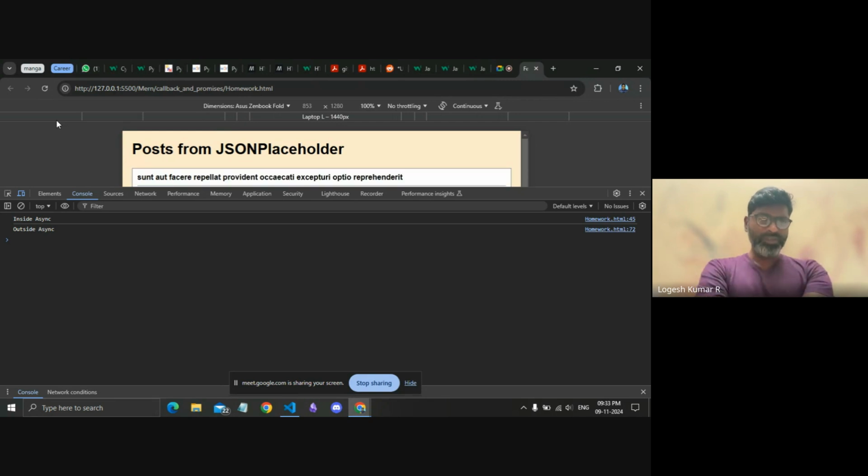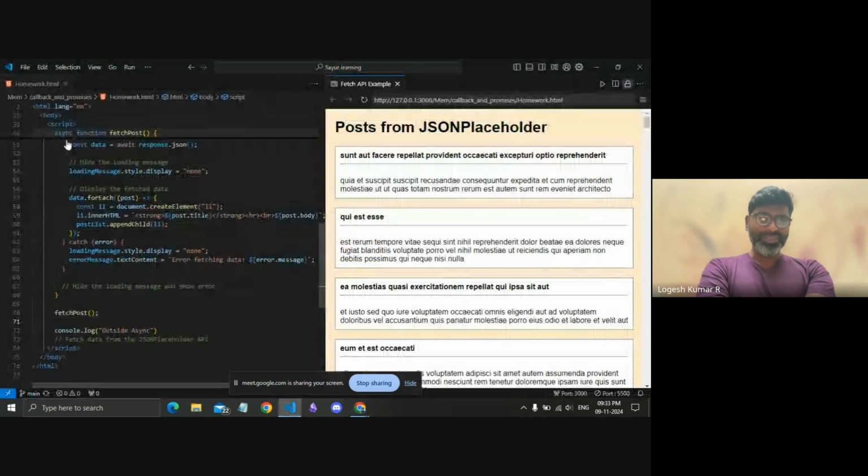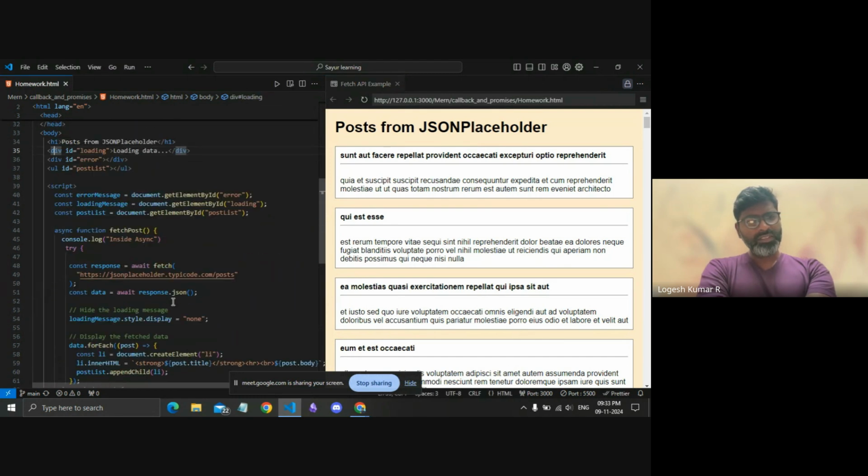Okay, go back to your code. I was trying to explain something, but... So what you can do here is scroll up, copy that inside async and put it after that await.